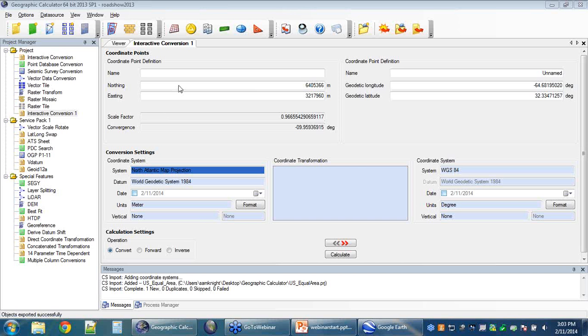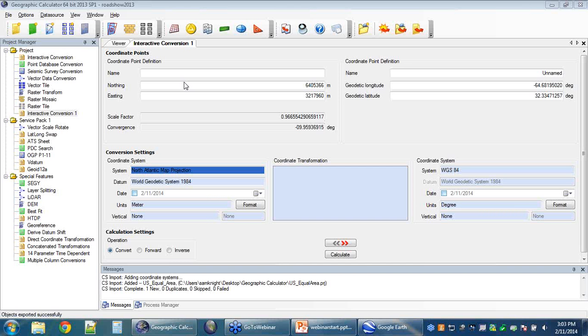There's a question from a user of Global Mapper, actually, and tying the two applications together. Recently, in version 15 of Global Mapper, which is our desktop GIS software, we did add the ability to hook Global Mapper up to the Geographic Calculator. The two applications can communicate back and forth with each other, and the gentleman's question looks like he's actually left the session. I'll answer it anyway because it's a good question.